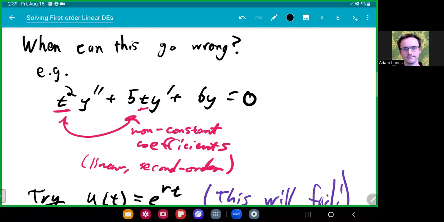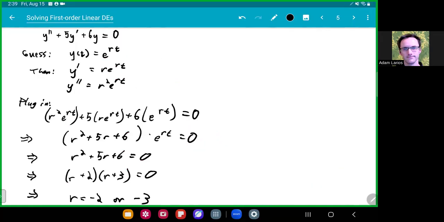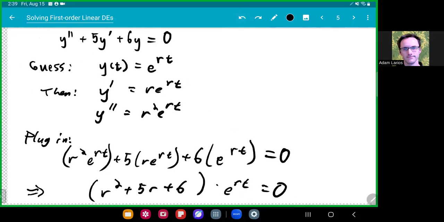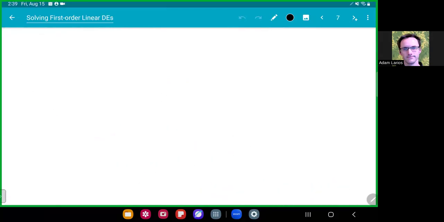So it's a very special form of problem. In this case, this is what's called an Euler problem, where the power out in front matches the number of derivatives. So here's a power 1 and a first order derivative, power 0 and a 0th order derivative. If it's of that form, t to the r tends to work. If it's not, there's not necessarily a great solution. Just like in the case we looked at before, if we have constant coefficients, e to the rt is a good guess. Okay, so that's some of the idea of guessing a solution.